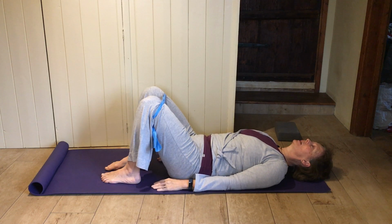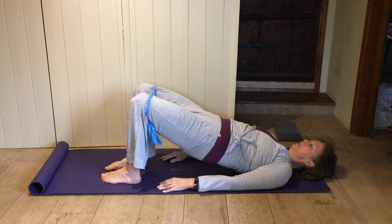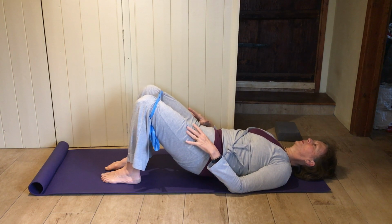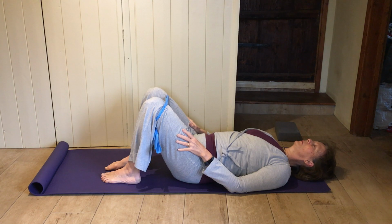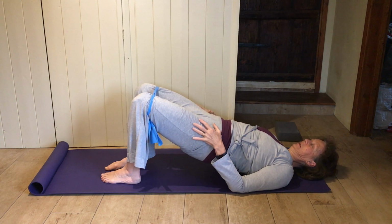We're going to do a spine curl. So feet flat on the ground, press into your feet, curl your bottom up. So just coming up, nice straight line, knees, hips, ribs, and then roll all the way back down again. One bone at a time as you come off the floor, one bone at a time as you go back down. So you can do this without the band as well.